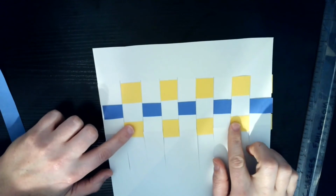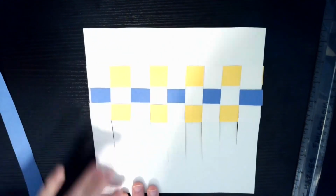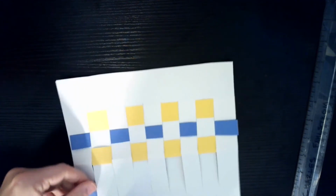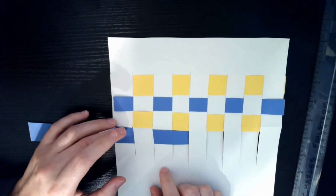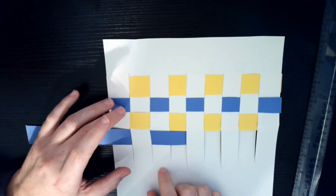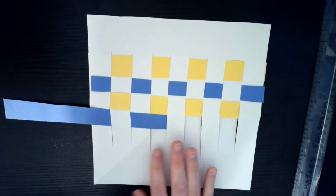Okay. And basically we just keep going. And when you're done, you'll have a neat little piece of artwork. You'll have a pattern, and it's up to you. I did two colors here, yellow and blue, but if you have lots of different colors of paper, you could do that. Or if you draw designs on your paper or color it however you want, you could create all kinds of patterns or effects. And that's sort of how the project works.